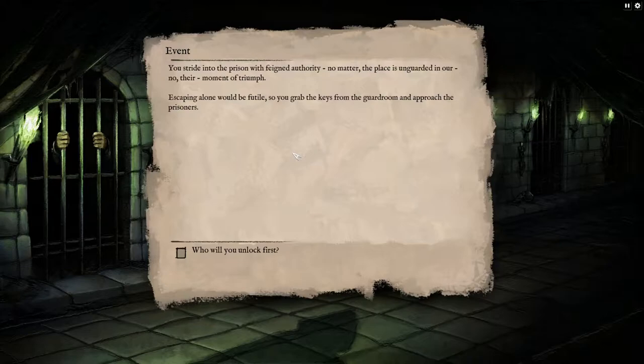You stride into the prison with feigned authority. No matter, the place is unguarded. Moment of triumph. Escaping alone would be futile, so you grab the keys from the guardroom and approach the prisoners.